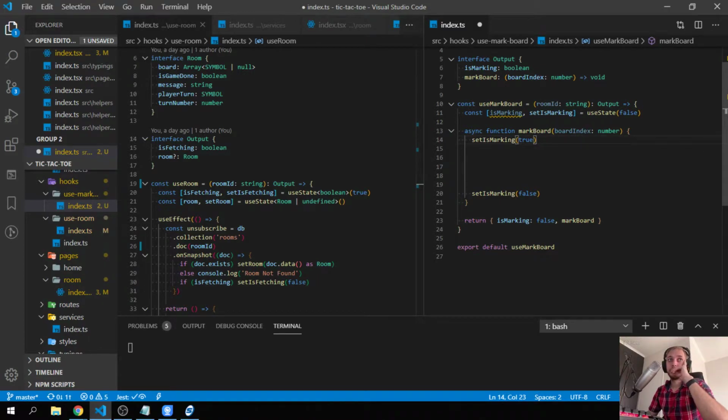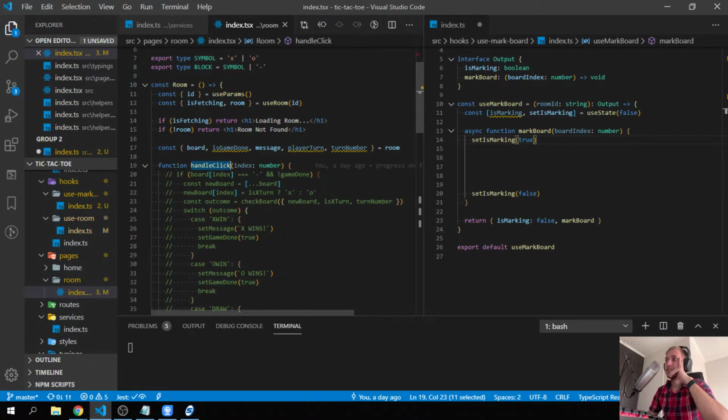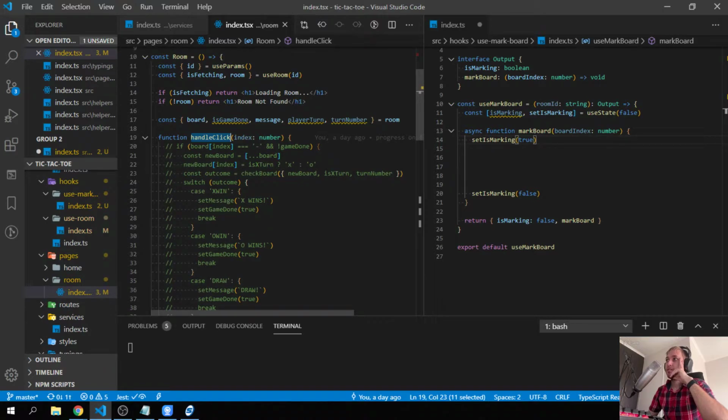Now, what do we do? I'm just thinking. So what we basically do is we first check if the board index is empty. So we need to get the whole board first. That's quite important.